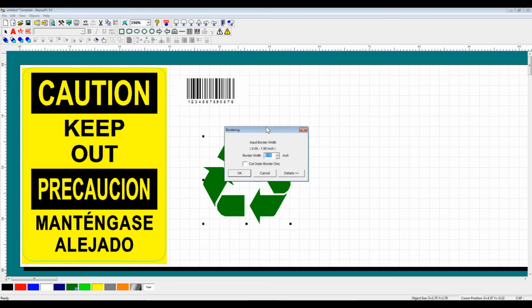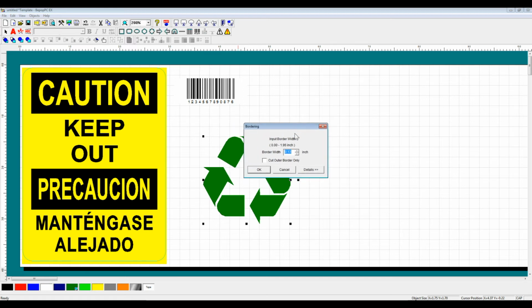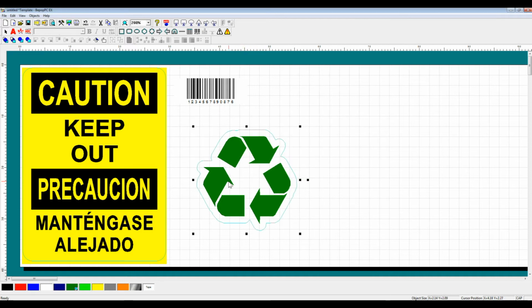In this case, we probably only want to border the outside of the label, so we're going to click here on the cut outer border only. So as you see, it's drawn a line around the outer edge of the label, and this blue line will be the actual cut line when it's printed in the software.